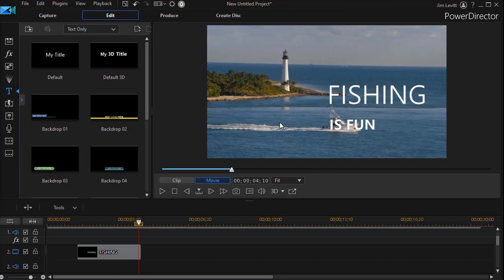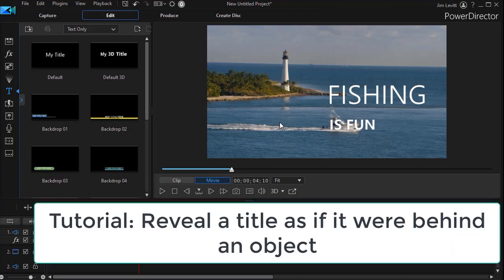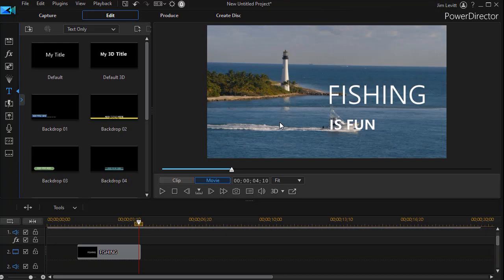So that's a way in which to use this new tool. Now there is a tutorial we have for those of you who don't have this tool where you can use the normal masking properties of PowerDirector to accomplish something similar. It's called Reveal a Title as if it were behind an object. The one thing I do like about this tool is quick, it's easy, it's simple, it's inside the title designer.